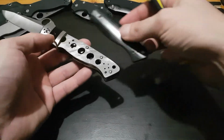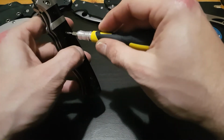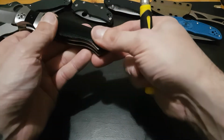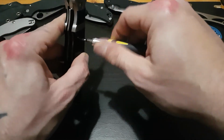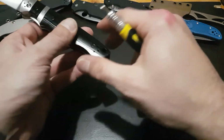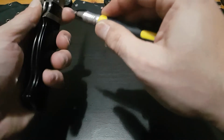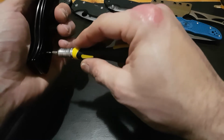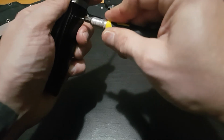Just snug these guys down. If this was a daily user, I probably would put Loctite on these 3 screws here, just so when the scale's on you can't really access them, just so they didn't back out through use. But since I carry this only on special occasions or a very limited amount of time, I don't worry about it. Just gonna snug these guys up. Give them one more pass. I think they're gonna be good enough.